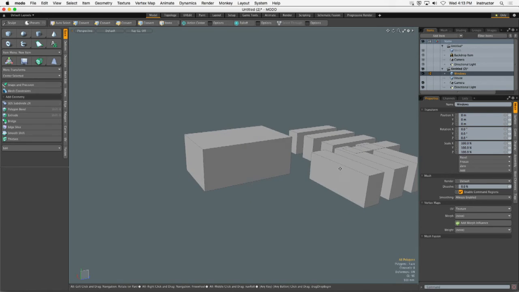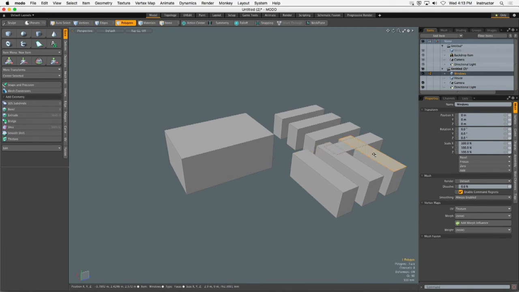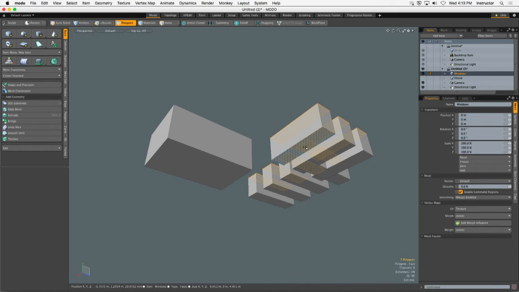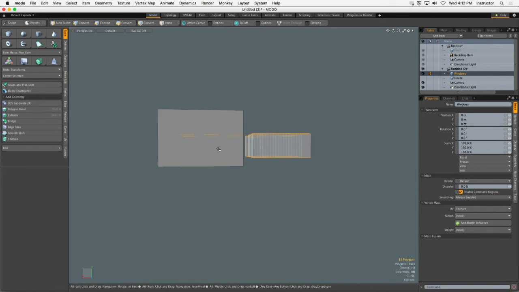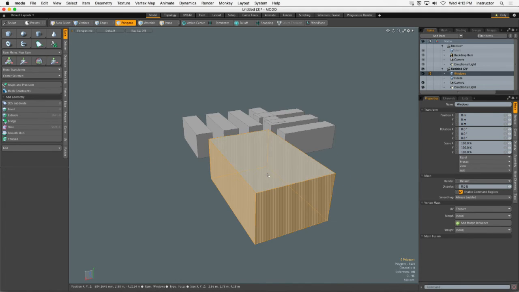All right, so I have a little bit of a problem on my hands. On my windows layer, I've established the height, the top of all my windows with these polygons, and the bottom of all my polygons as well. I want this one to be the exact same height. How am I going to do that quickly? I want that top polygon on my big bay window on the back of my house to be in the exact same space within the y-axis as my other ones, and same with the bottom. Is there a way that I can very quickly ensure that all this is put together correctly?